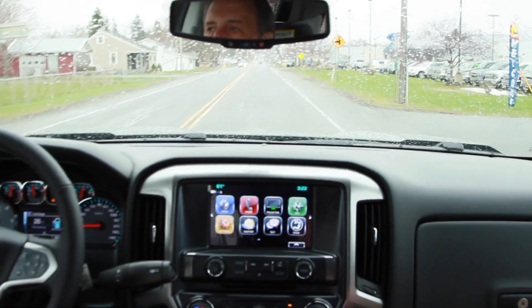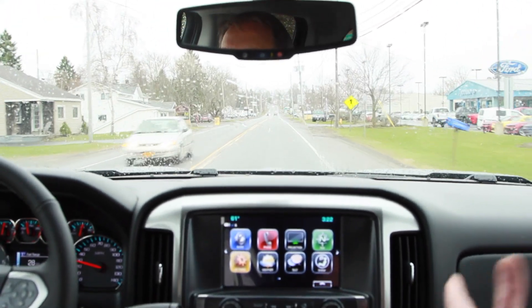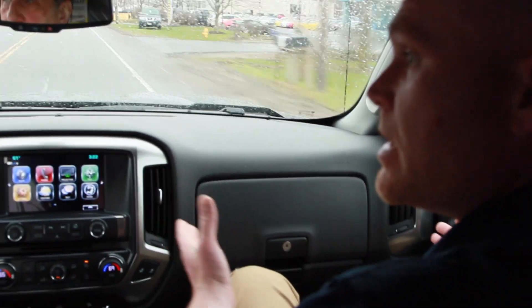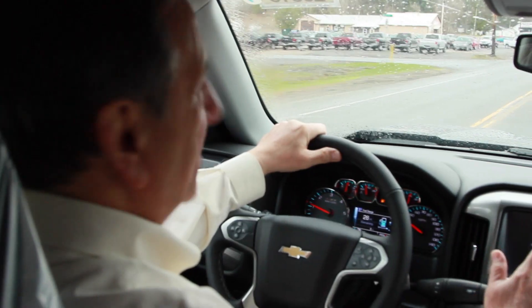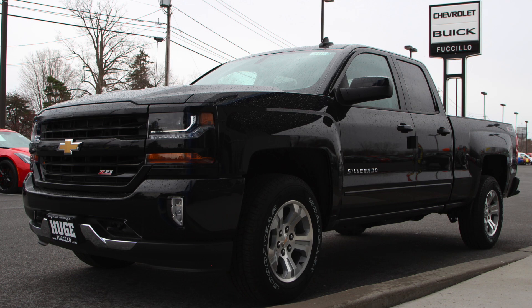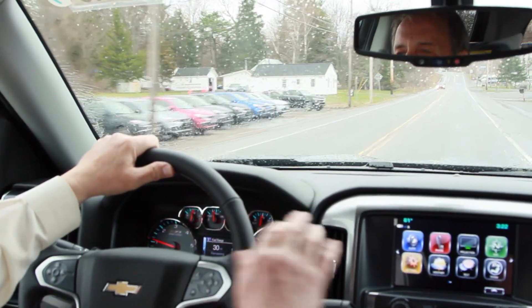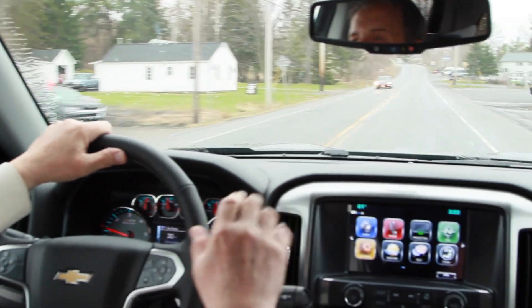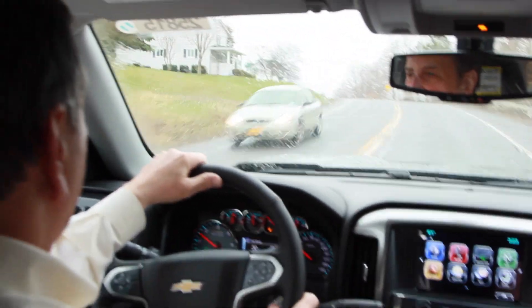Now, what's the size of the engine on this one? This is a 5.3 liter V8. You have a 3.42 gear ratio on the rear end — a standard setup for a 2017 Silverado 1500, towing 9,300 pounds. The transmissions are up to 8 or 9 speeds now. What's this one carrying? This is a 6-speed automatic transmission, which is really great. It keeps the engine running in the proper RPM range, and you've got the market's leading fuel economy in full-size trucks. I love the way it climbs this hill — you're not even thinking about it.